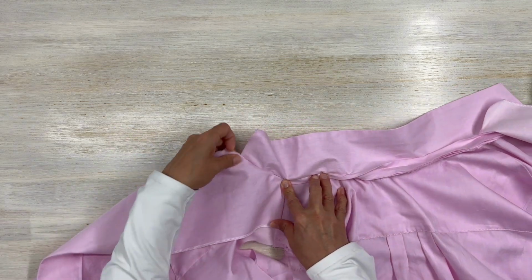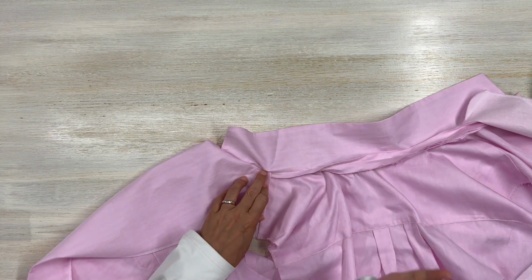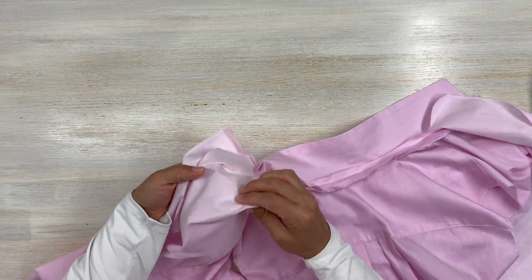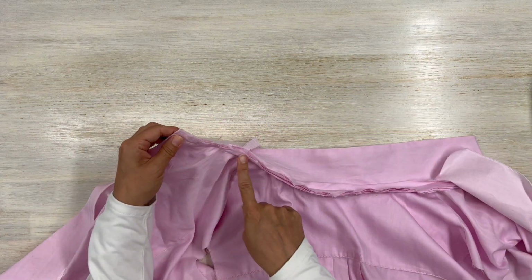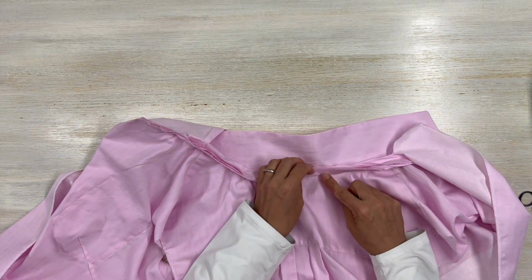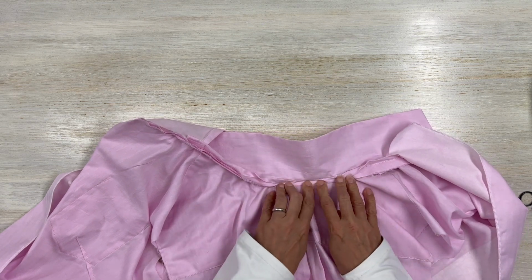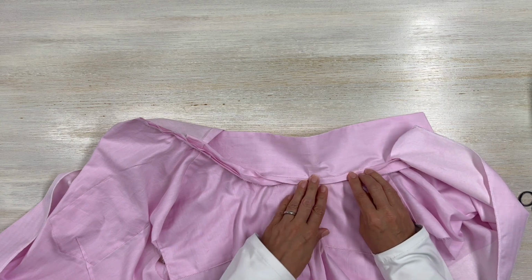And then you will have a finished collar, okay? So go ahead and do that now. It's going to take you a while. Again, clip your corners on both sides, trim all of this, right? The entire thing. You're going to have to trim it in different lengths, so when you roll the facing in, it's all tucked in there. If you have any basting stitches, pull those out, and then you're going to slip stitch.